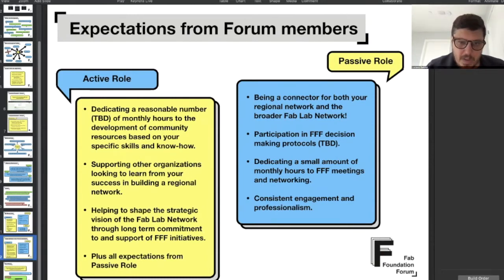And consistent engagement. So again, this is going to be about an hour and a half, 2 hours a month of time dedication, and we really hope that all of you will continue to join us for that. And then we're also looking for those of you that are ready and willing to take on a little bit more of an active role, and that means everything that we described before. So that hour and a half, 2 hours a month for us to meet, but also dedicating a number of hours, and we can decide together what that means, if it's 5 hours, if it's 10 hours a month, to help us develop some of these resources for the community that we all decide together need to happen, need to come into the world.